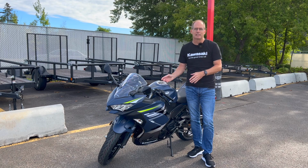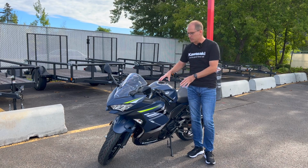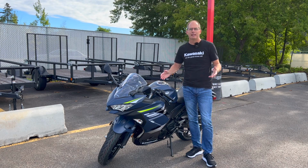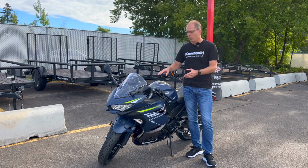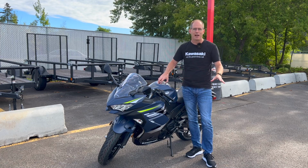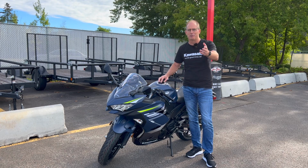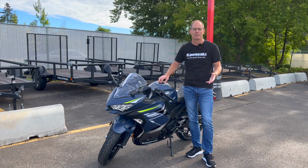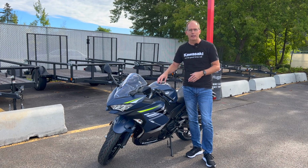The 400 is lighter than that previous 300, and it has more power. And the first question I get asked about this bike is, well, wait a minute, is it really fast enough? Can I go highway speeds and beyond? And one thing you should recognize is, yes, it's fast enough. It goes about 200 kilometers an hour, give or take. I've never taken it there, but there's plenty of videos on YouTube showing it going that fast. So you have the power here, but you retain the lightweight and the handling.